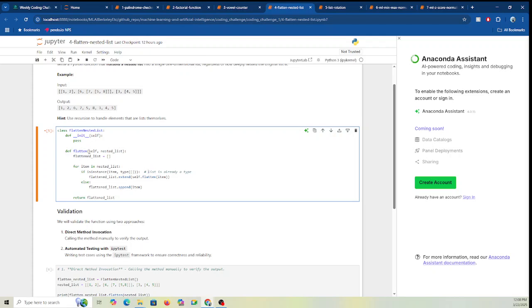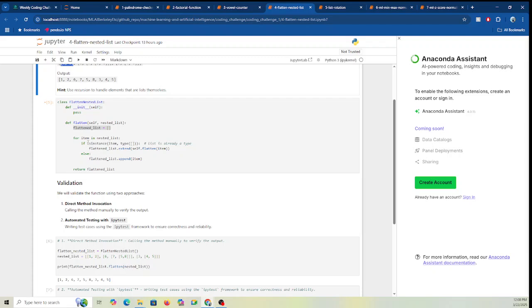What I'm doing here is that I have a method, flatten, that takes a nested list like 1, 2, 3, 6, 7, 5, 8, 3, 4, 5. And the list to return is this empty list here. And I'm saying for item in nested list, if this item is just an element by itself, then I want to add it to the flattened list. But if it's a list like this 1 and 2, then I want to process it further, and this will become a little bit clearer here.